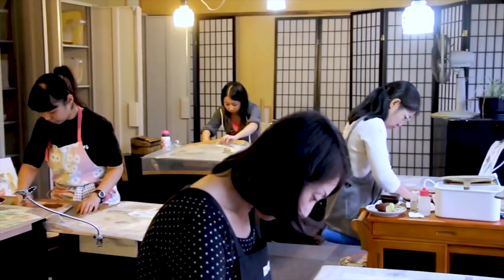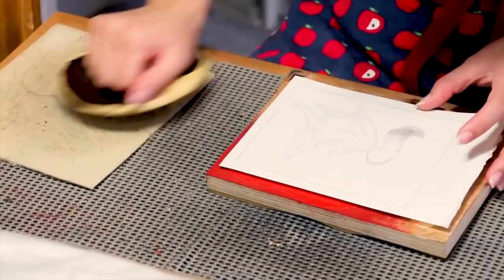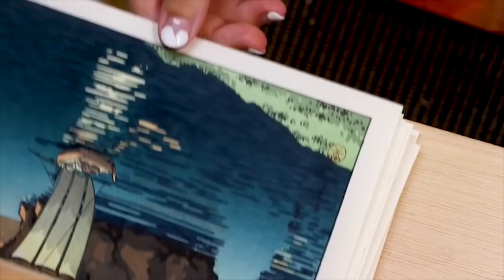And here at this end, we now have steady and stable employment for a group of young people working hard to master the skills of traditional printmaking. My favorite part of this whole project is the fact that we are training a bunch of really talented apprentices over at Dave's workshop in Tokyo. These people are working hard to learn the craft so that they can pass it down into the future and preserve this art form.